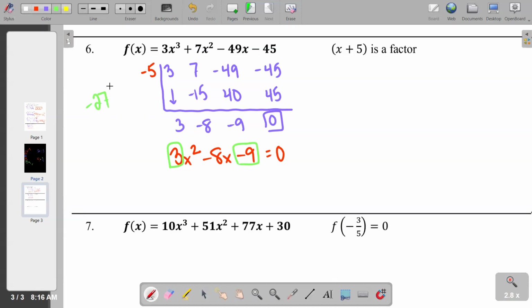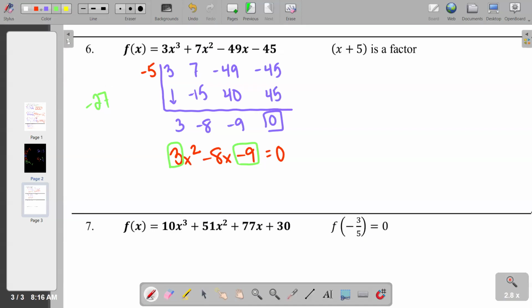-27. Are there good numbers that multiply to make -27 and add to make the number in the middle, -8? No. The closest you could get would be the 3 and the -9. But when you add them, you get -6. And you're like, aye. So that tells us that the quadratic formula is going to be required.